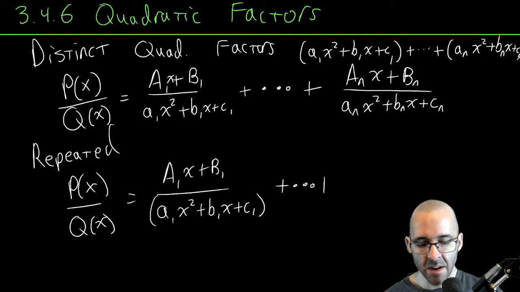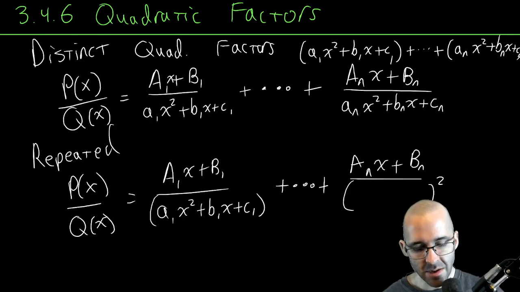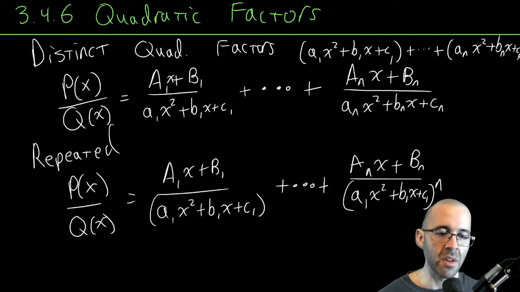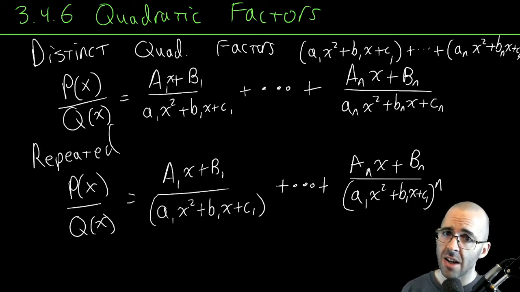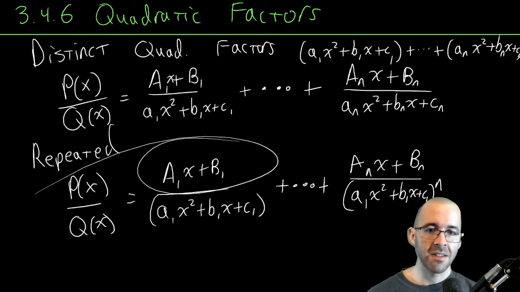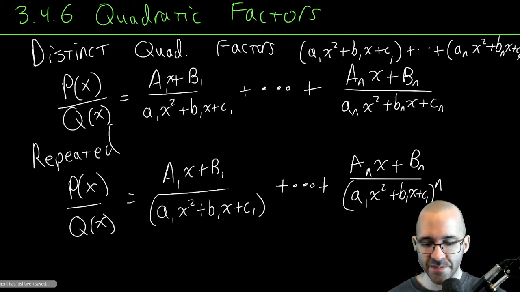And then you have n of them, where every time, just like with repeated linear factors, every time you just add an exponent. So it's still that, whoa, right? You have n of them now. Just like we had with linear factors, it's just combining what we did with linears with what we know about quadratics. The only real difference for quadratic stuff, again, factor the quadratic if you can, is that you get a linear term in the top. So you get some extra coefficients you've got to look for.